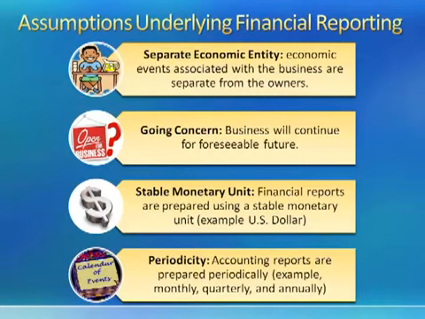The last assumption is periodicity. Accounting reports are prepared periodically. For example, accounting reports are often prepared monthly, quarterly, or annually. The periodicity assumption allows us to break the business's life cycle into these time periods and prepare financial reports associated with the time period indicated, either monthly, quarterly, or annually.